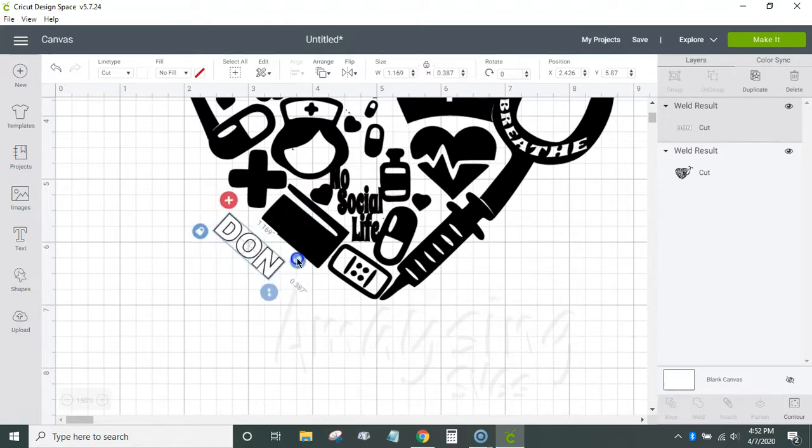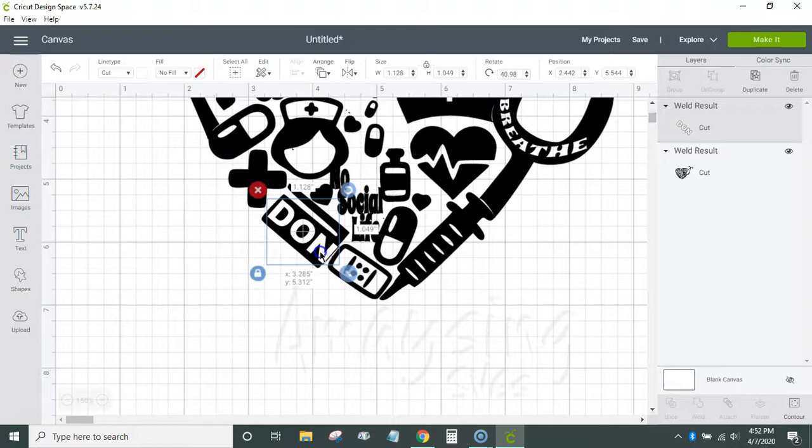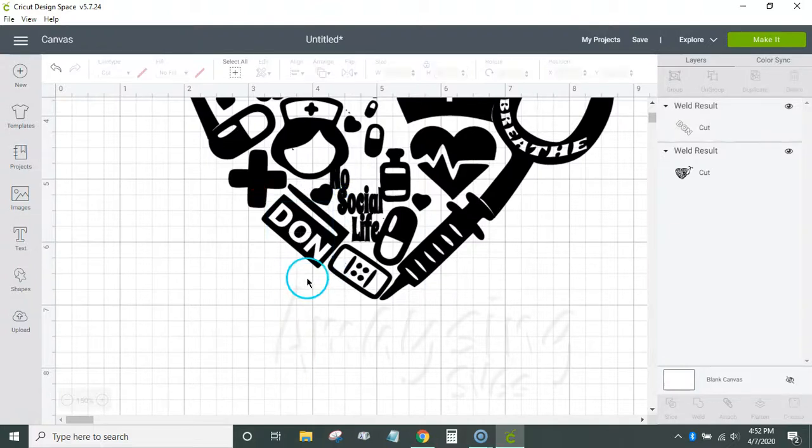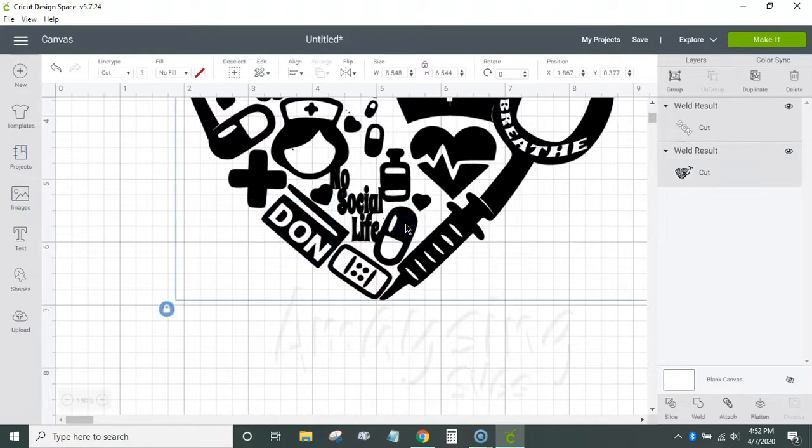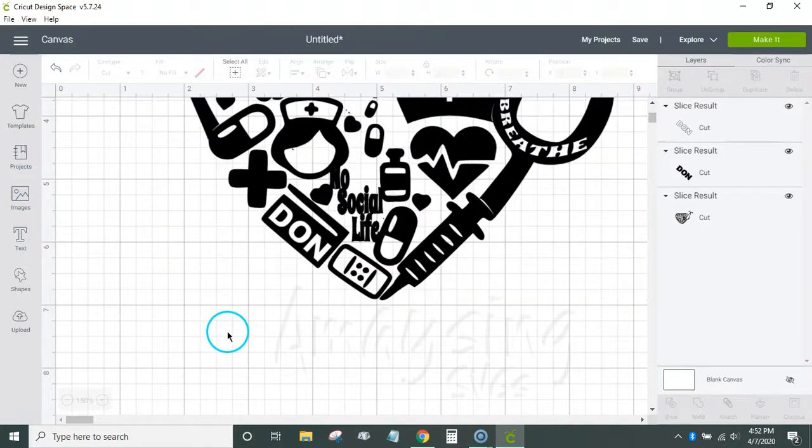turn them so they fit. Put it in. And we're set. There we go. Turn it just a little bit. And that's it. Then you take this and you hold control and you click this and you click slice and you're done. Now you've modified it and put in whatever word you wanted to do. I hope that helps.